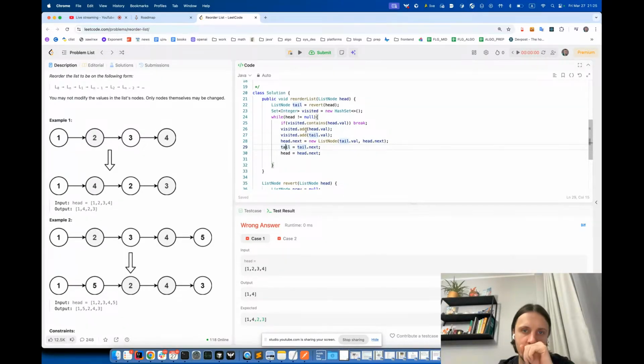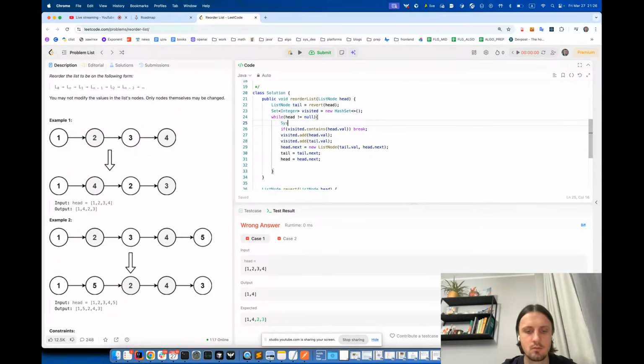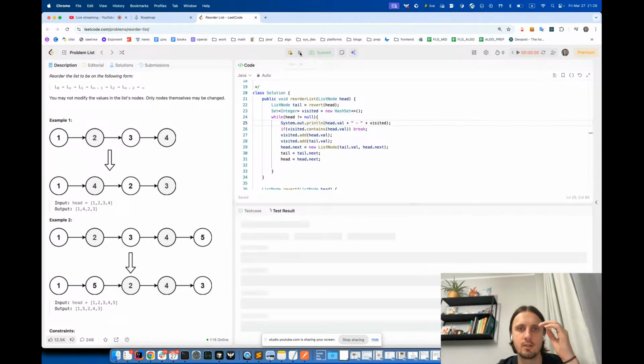So we add 1 and 4, and then head next. Yeah, so I'm thinking head value plus set or visited. So let's verify this.